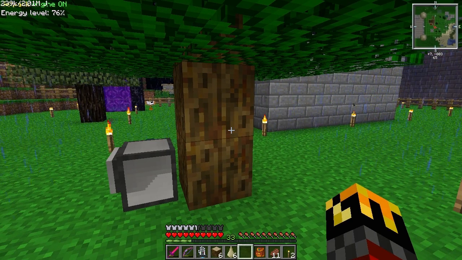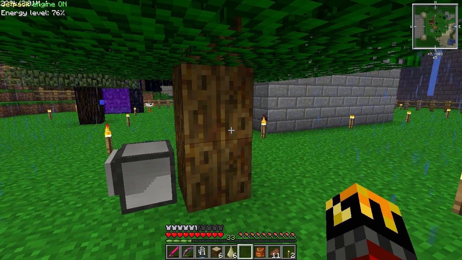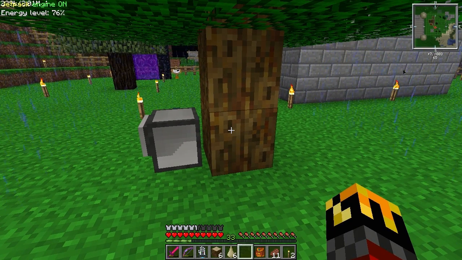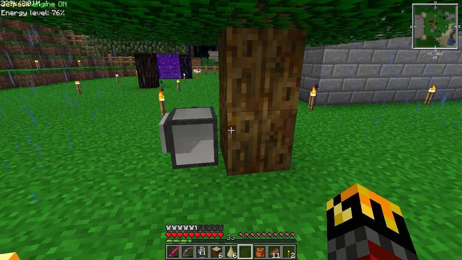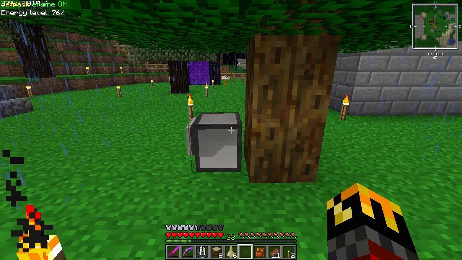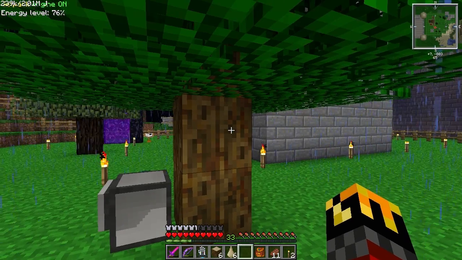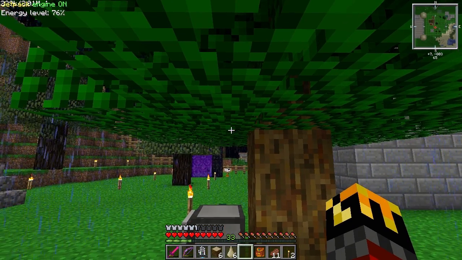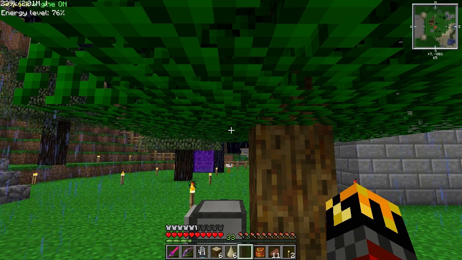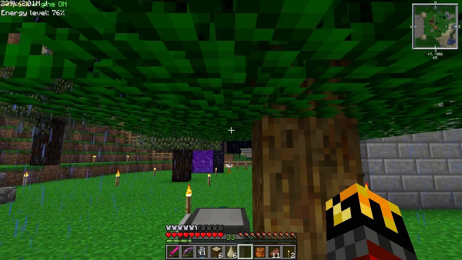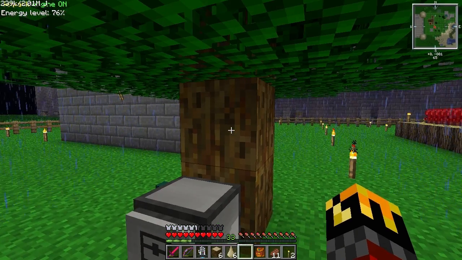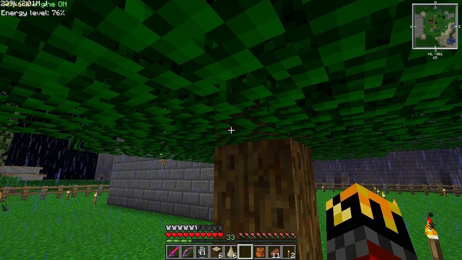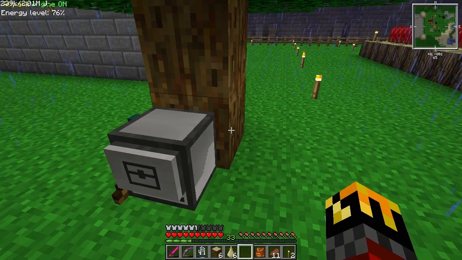Now, what do we do after we have the tree? Well, that's easy. We chop out the first block, but then what? Well, I guess technically we could make the turtle go up and then chop out the second block and then make the turtle go up again and chop out the third block. But of course we have these leaves up here, which can cause problems. Because we'd have to move it up, chop it out, and then dig up, and then move up, and then chop out the next block, and so on and so forth.